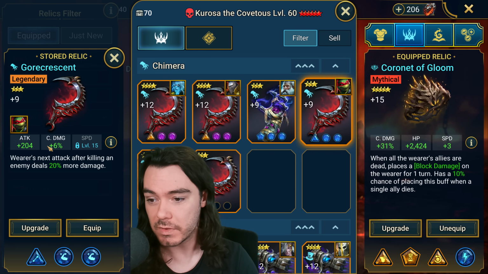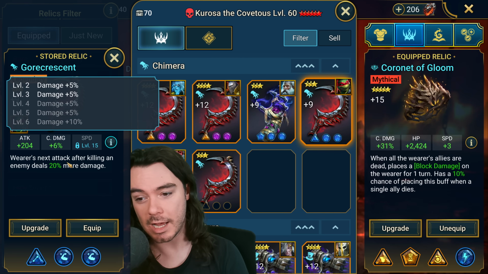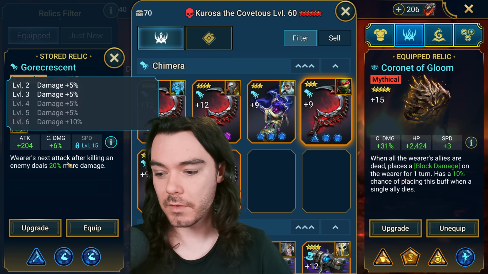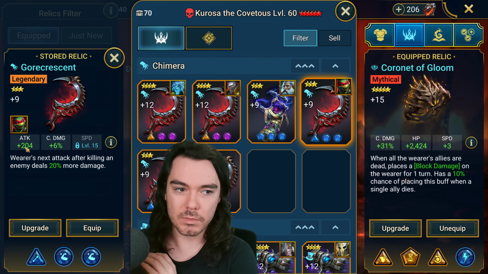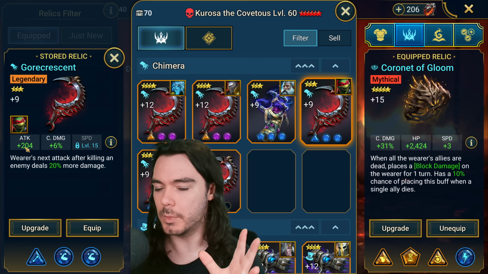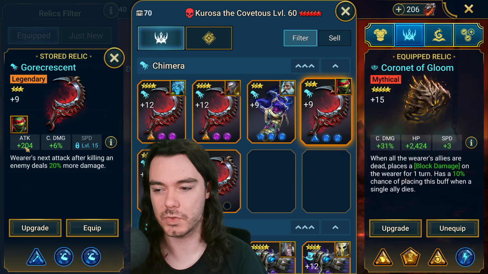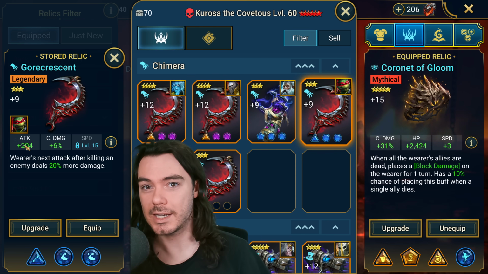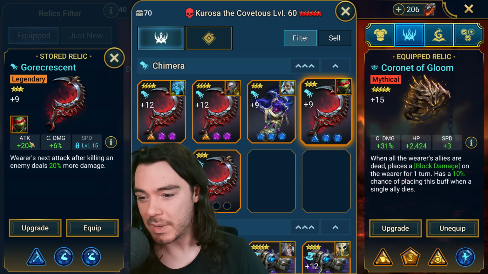You're getting a big chunk of attack, a little bit of crit damage, and at that point, I'm doing 30% more damage on my next attack after killing an enemy. The downside of this relic, two downsides. Number one, very much not limited to, but really prioritized for attack-based damage dealers. That main stat attack is doing nothing for someone who's not an attack main stat damage dealer. So you really want it on an attack-based champion.